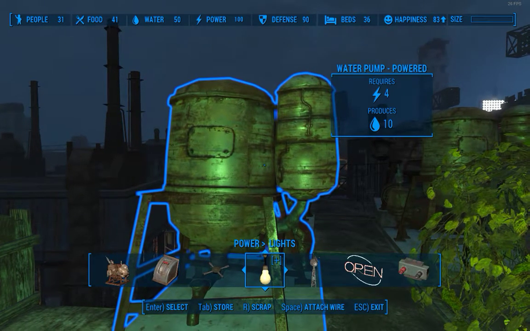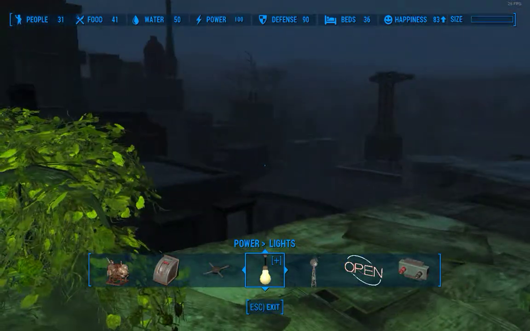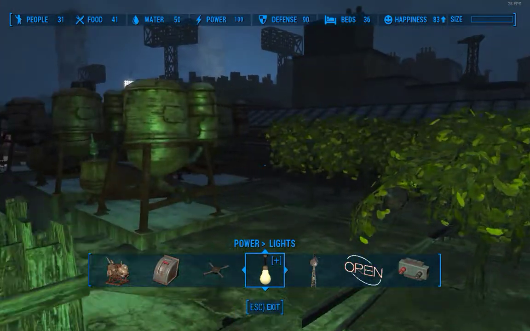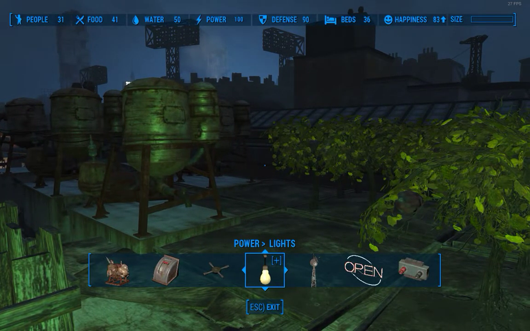I guess I shouldn't have closed that. But as you guys can see, 50 water, 41 food. So I mean, I have tons of food and tons of water for this settlement, so it should grow pretty quickly.